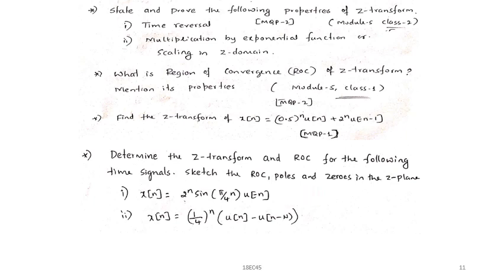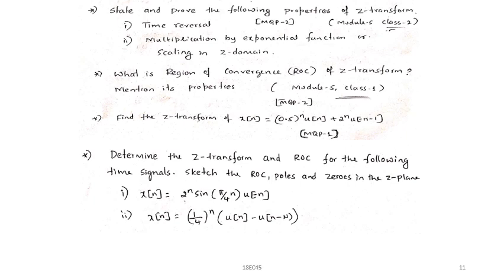So this is about the problems of model question papers, and I solved some of the problems in the problems on inverse Z transform classes, 2 classes. One problem is asked on partial fraction, the other problem is asked on the power series expansion method. And these are the 2 theory questions they asked. What is region of convergence of Z transform, mention properties, and state and prove the following properties of Z transform.